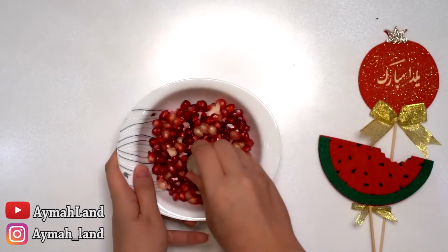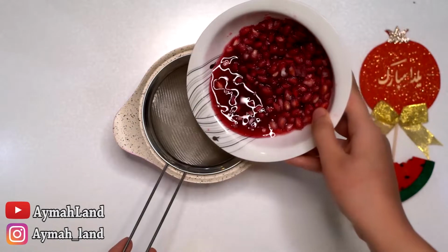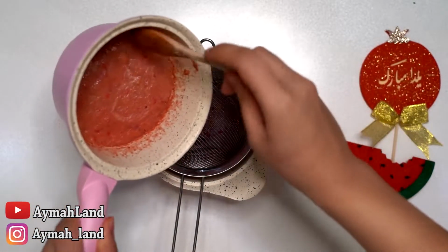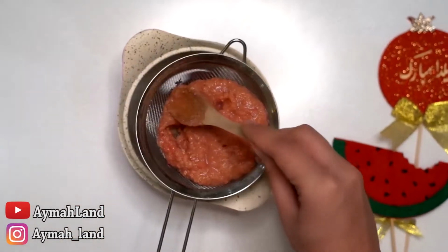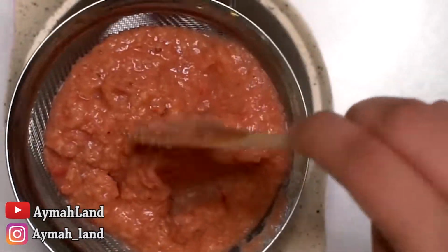Until the cooling process, completely juice the pomegranate seeds. Then strain both the pomegranate juice and the pomegranate pulp. Push it with the back of a spoon to juice it completely.